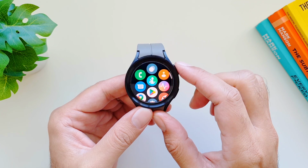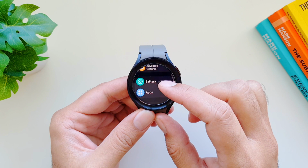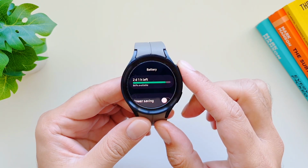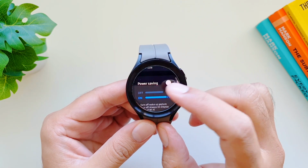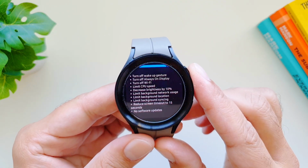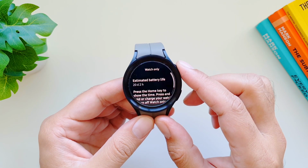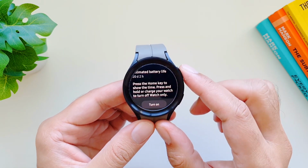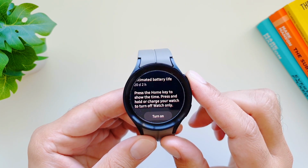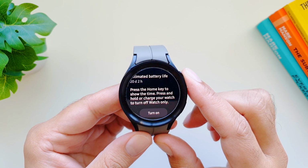On Galaxy Watch 5 Pro we do get a battery saving mode, but there is also another mode that allows you to really go hard on battery saving on this watch. For this we have to go in settings, then go in battery, and here you will find the battery saving mode, which is the power saving mode, and you will see what it exactly does to save power. But if you keep scrolling you will find the watch only mode. If you turn this feature on, it will show you what it does, and here it shows you that the estimated battery life of this watch will go up to 19 days. And here you will be able to press the home key to show the time, or press and hold it to turn off the watch only mode.